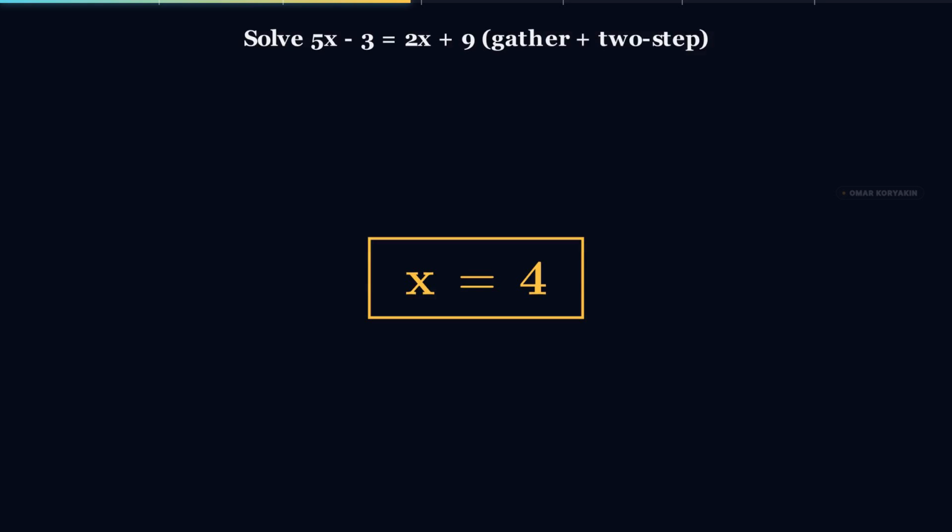The verification step uses the evaluation skill from section 2 and catches any arithmetic slip in the solving steps. Practice the gather step on a few dozen problems, and the workflow becomes a fast, reliable reflex within a week.